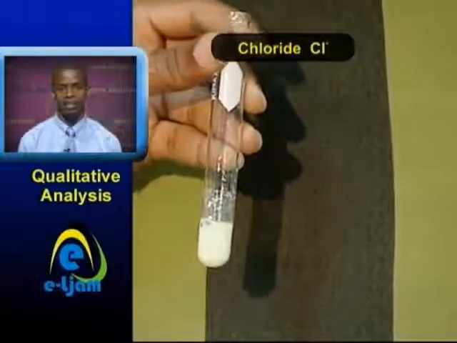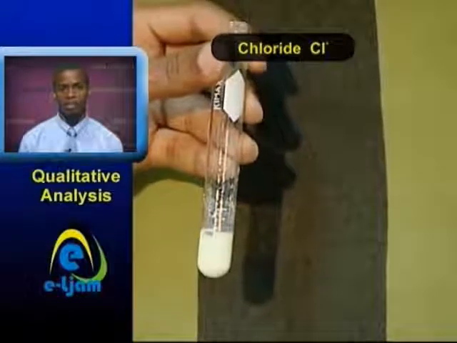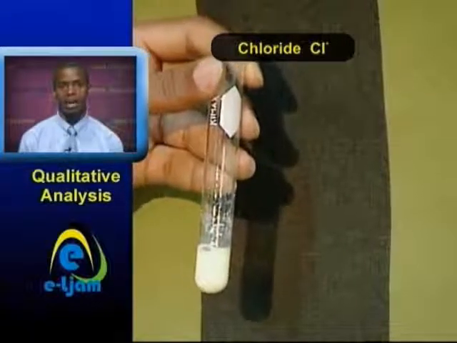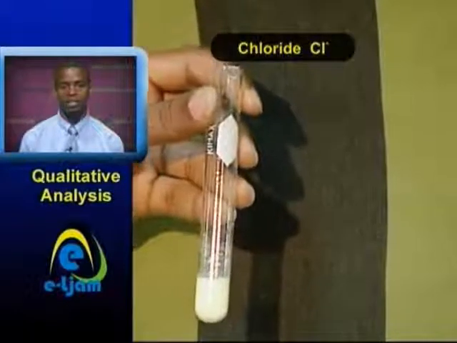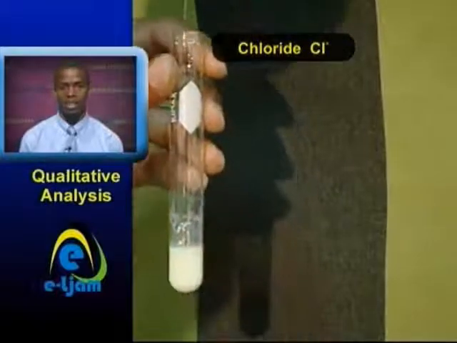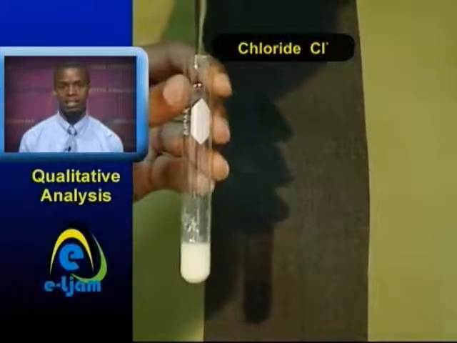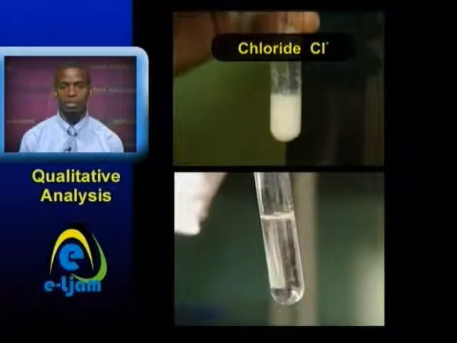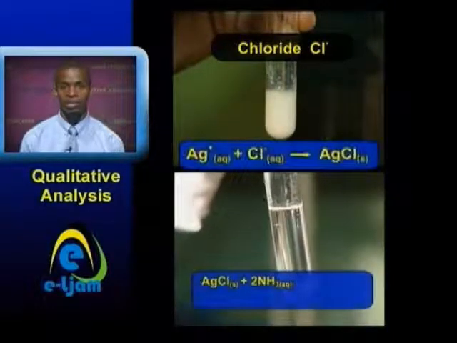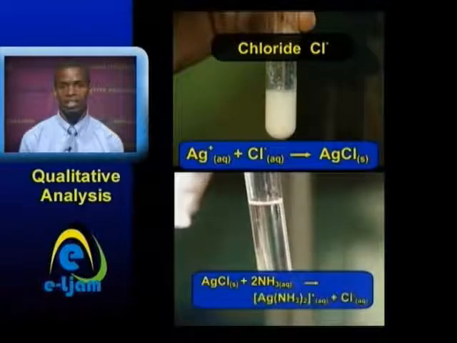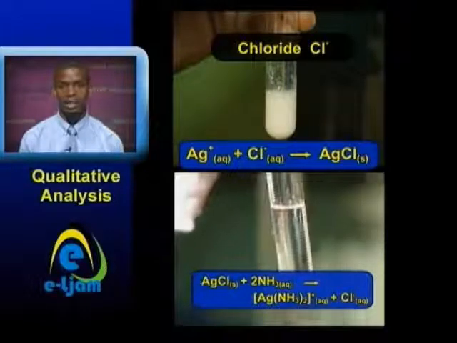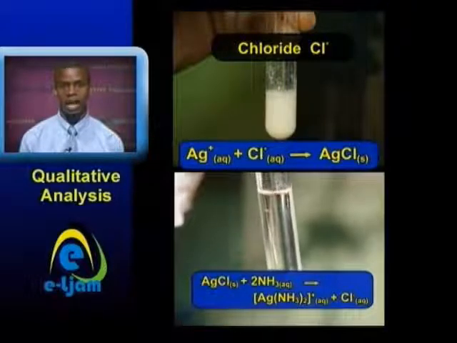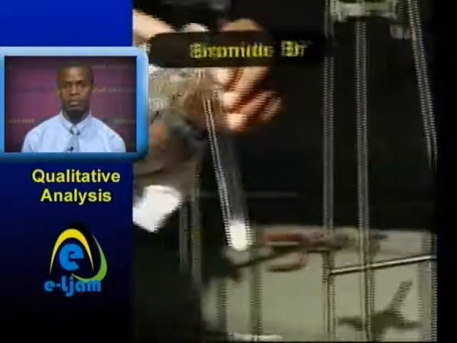Chloride. It precipitates from solution as white silver chloride on addition of silver nitrate solution. The precipitate is insoluble in dilute nitric acid and sulfuric acid, but soluble in dilute ammonia solution. The solid also decomposes with the evolution of hydrogen chloride gas when treated with concentrated sulfuric acid and warmed.